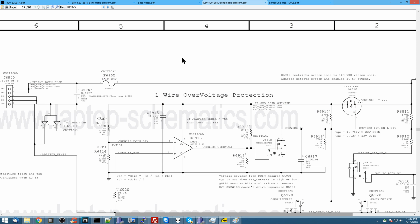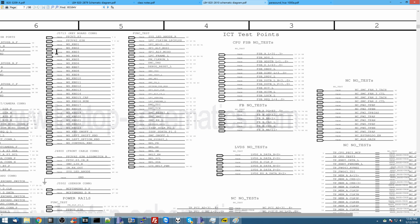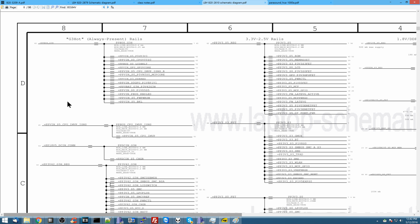So first thing to do here is bring up the schematic. All right, so we're going to go over to the page of the schematic that has power rails. So we're going to go over to page 6. And by page 6, I mean page 7. And by page 7, I mean page 8. I used to have a memory. That was a long time ago.